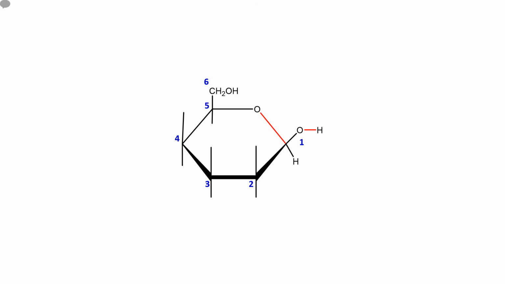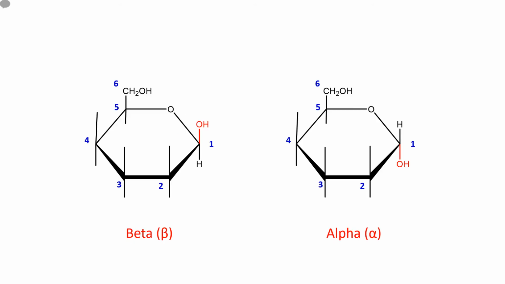So here, if you notice, for carbons 2, 3, 4, and 5, the bonds are vertical. But for carbon 1, I just drew them off to the side. The reason why is because that OH group that formed could be pointed up or it could be pointed down. The difference between the two will determine which type of glucose or which type of monosaccharide you have present. The 2 types of monosaccharides that can form during the ring formation are called anomers. And the 2 types of anomers are alpha and beta.